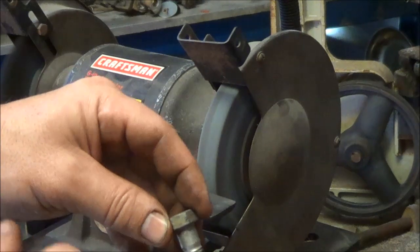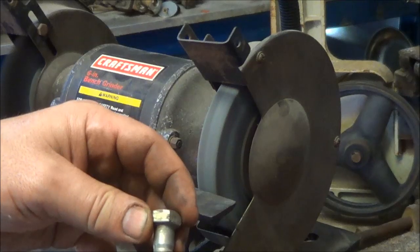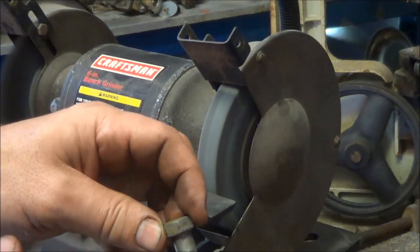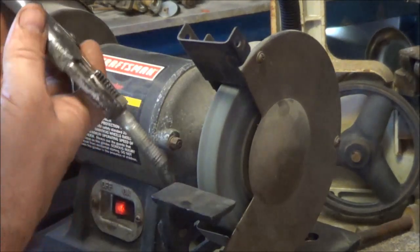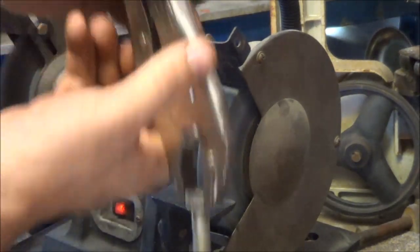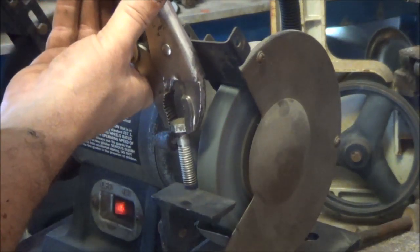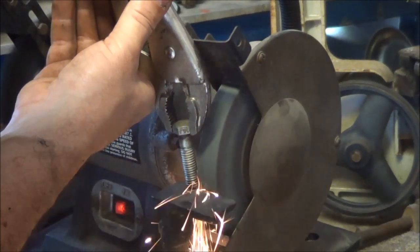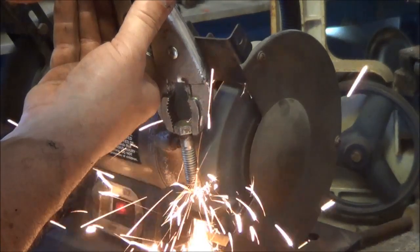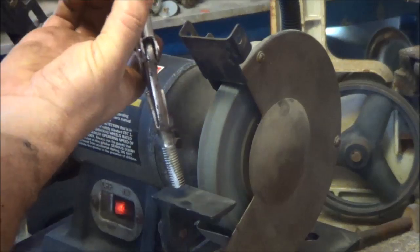So what you want to try to do is leave a sharp face here for cutting that crud out. And you need enough relief in there for the crud to go somewhere, otherwise it'll bind up and you'll end up breaking a bolt off if you push too hard. Okay, I'm using my pliers here because it's going to get hot. Make two or three random cuts.